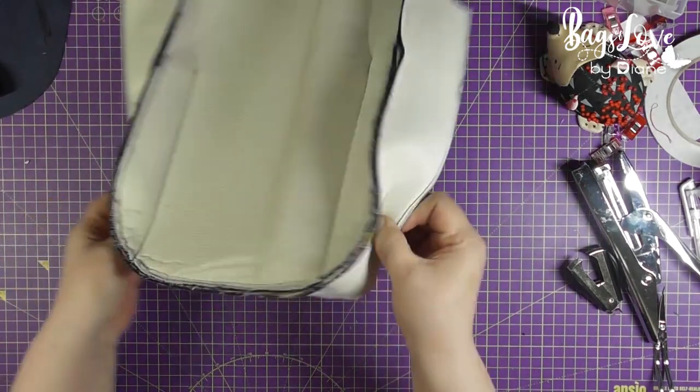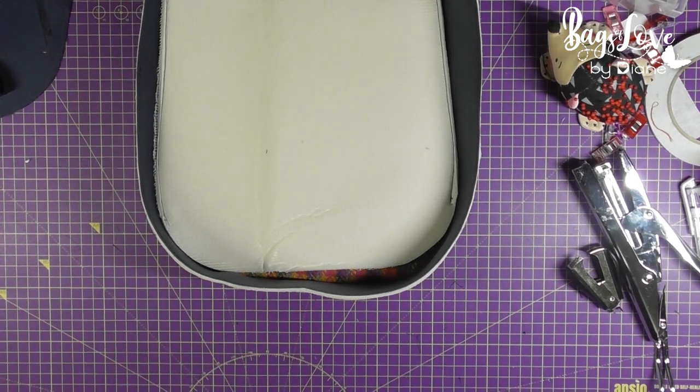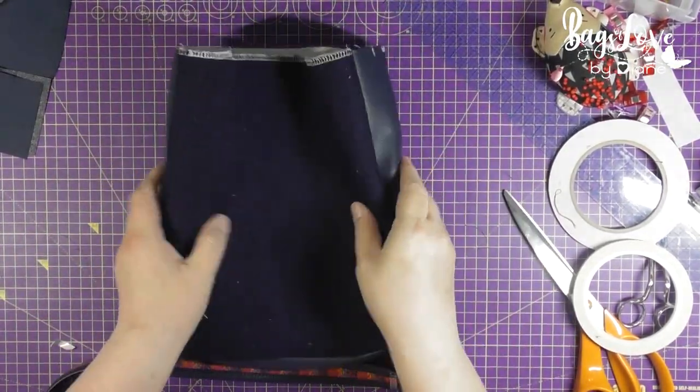So I'll add it like this. I'll do all that as I've just done, and then we'll go from there. So here's the bag exterior made.